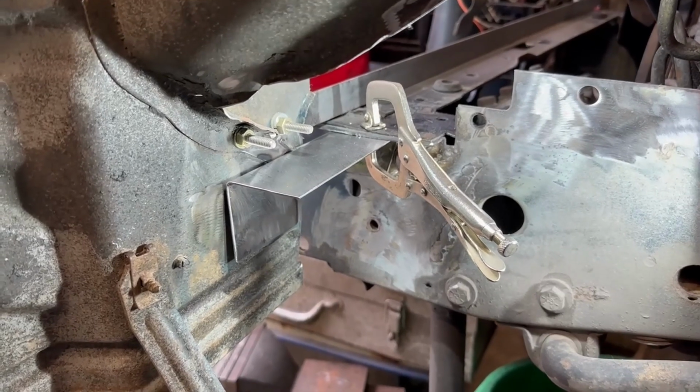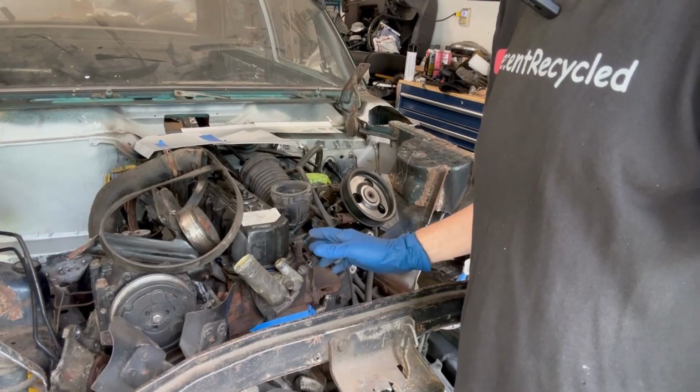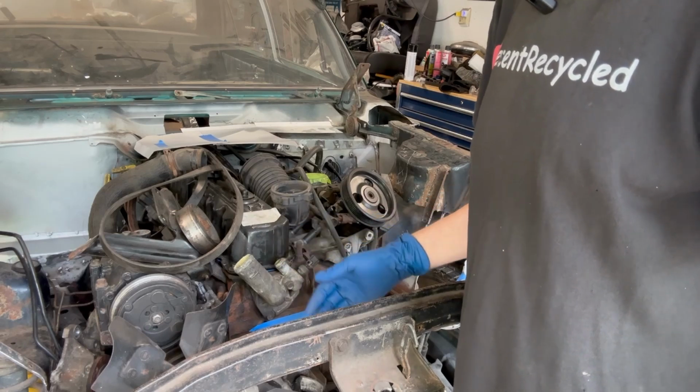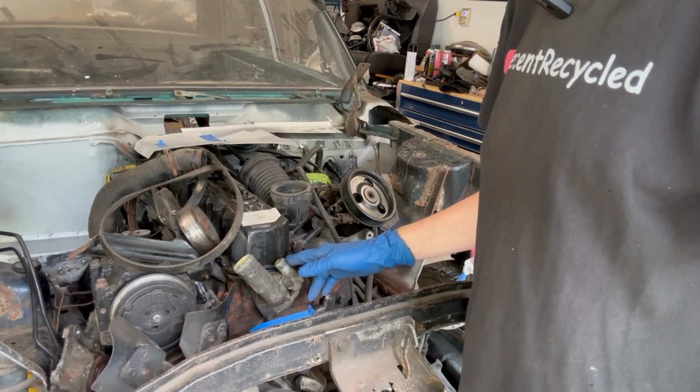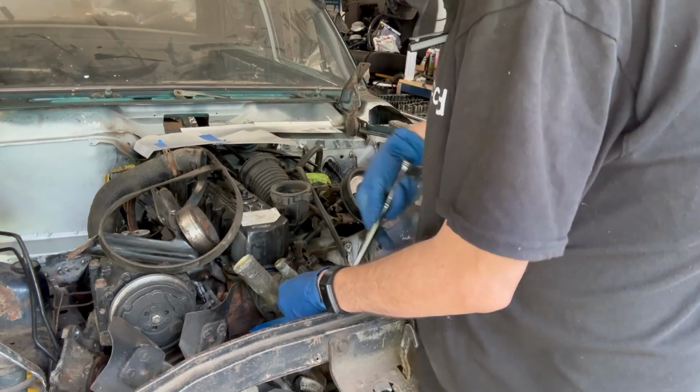First thing's going to be to clean up that area, and then I will get to making this and fitting it. I just hit some of these spots with weld through primer, so while I'm waiting, I'm going to go ahead and pull the thermostat housing off and get this all cleaned up and get ready to put the water pump and thermostat back on in the housing. I don't want to snap these bolts, so I'm going to take my time.